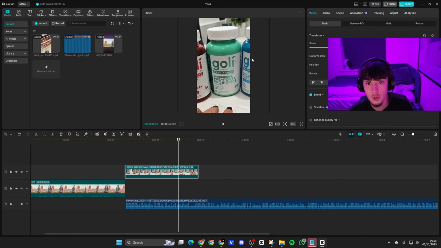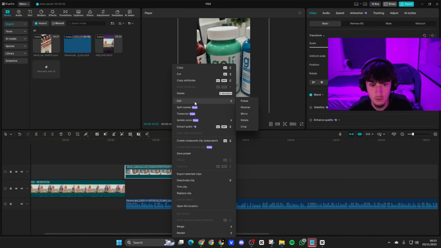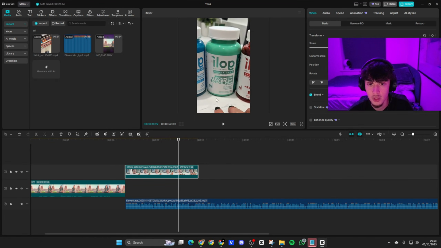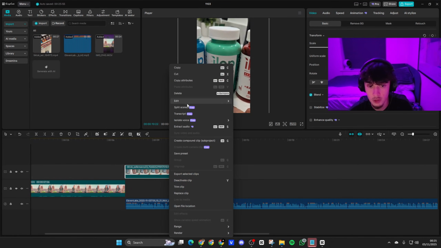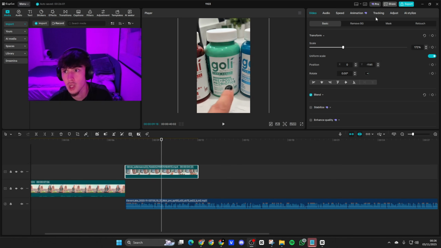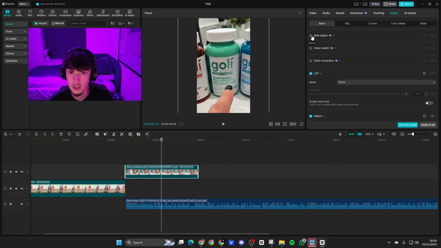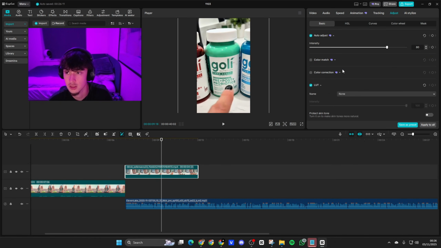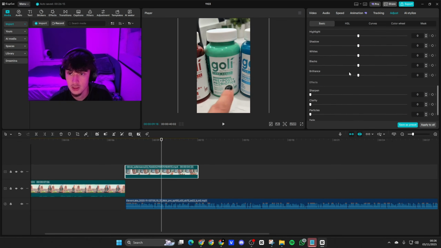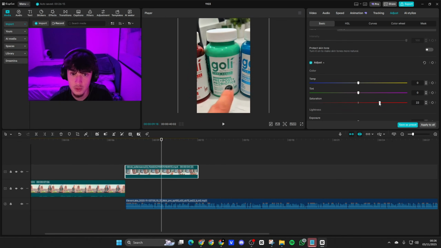which is good. Now, if your product doesn't have any text on it, what you can also do is you can right click and you can mirror on it. However, because this product has text on it, we don't want to mirror it. So we're just going to go ahead and move this back. We do now want to come over to adjust right here, and you can either click auto adjust to let it automatically change it, or some good settings to go ahead and change are firstly the saturation to increase this a lot.